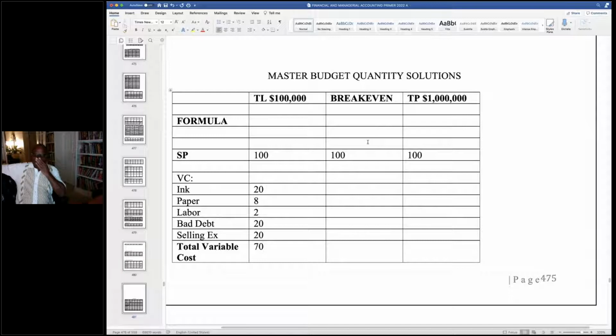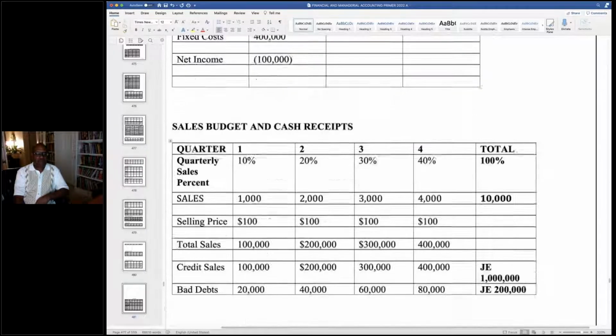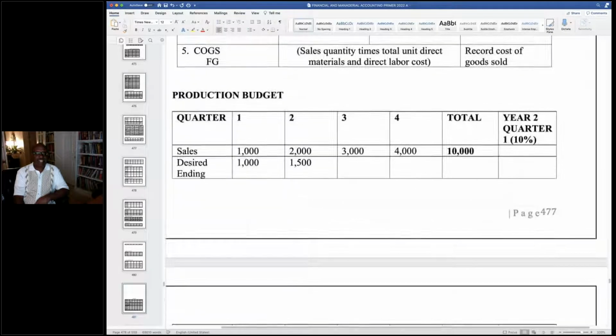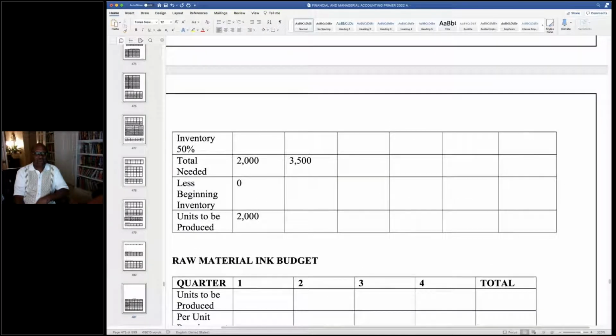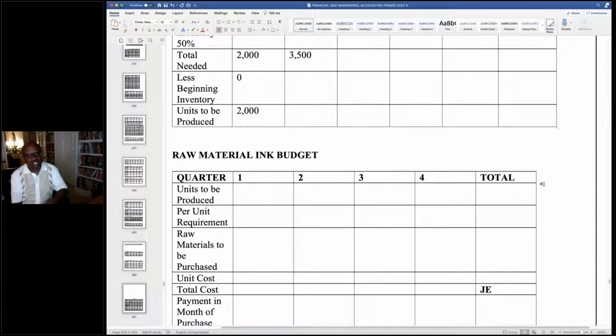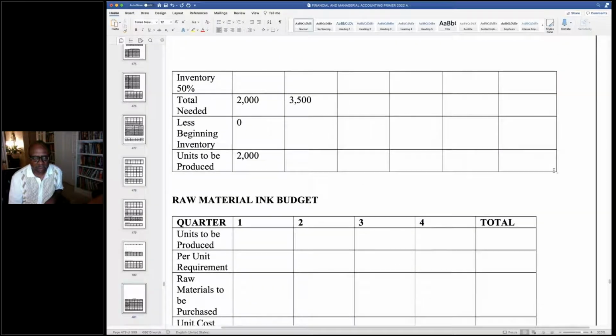Any other questions? Production budget, are we finished yet? No. But I'll give it to the rest of the class before the night ends. She's going to give you the units to be produced. And once she gets those units to be produced, you can always calculate your own units to be produced too, since eventually you know how to do it. You can compare it to her units to be produced.